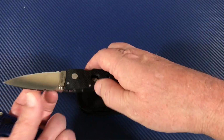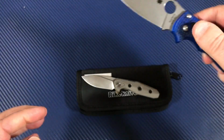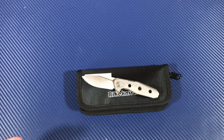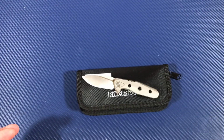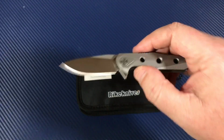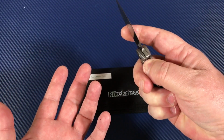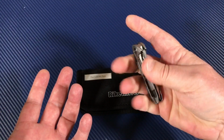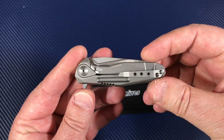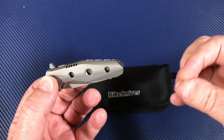One of my buddies was interested because he's got all the Rike Thor knives, the 1, the 2, the 3. So he goes, I want to get the 4 just so I have all of them. Okay, c'est la vie. He likes bigger knives, and this is absolutely the antithesis of everything he likes. But he goes, it's the final piece to the foursome. So I go, yeah, God bless you.